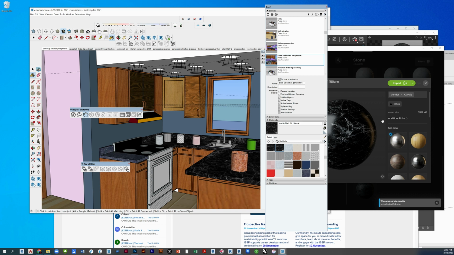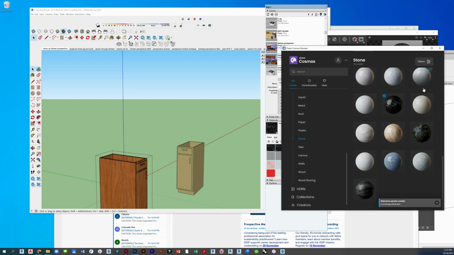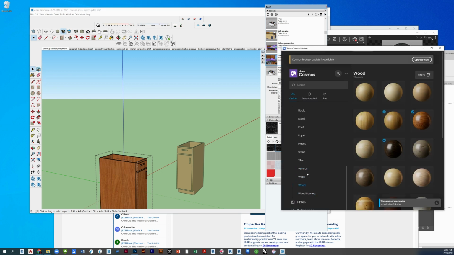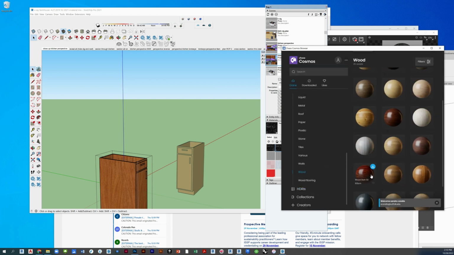Let's say I wanted a different kind of wood for these cabinets. I would select one of them, right? Let's look at some wood textures. Find something extraordinary.